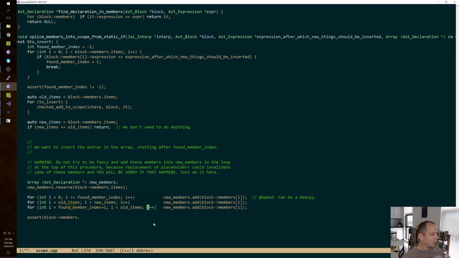We're zero indexed, so this is the first new item. And new items minus 1 is the last new item. Right? Makes sense? Okay.